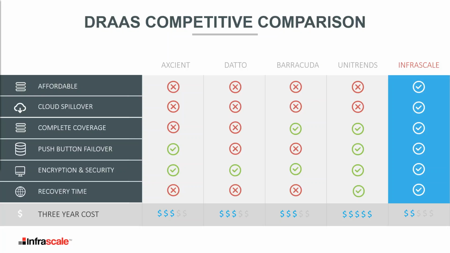Now with the 3-year cost that you see along the bottom, this is the range that you're seeing here. Infrascale is the most cost-effective solution that includes all of those capabilities that we just talked about. You can see that all of the other major vendors simply don't stack up the way that Infrascale does.